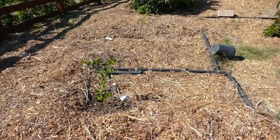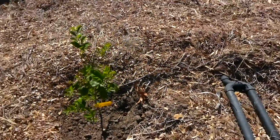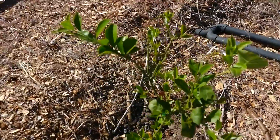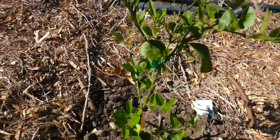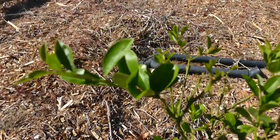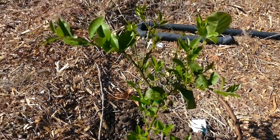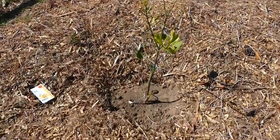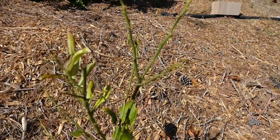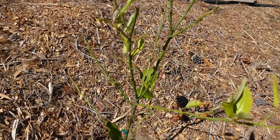The lemon tree died a couple videos back, so we do have two new lemons here: an improved Meyer right here and a Eureka over there. The Meyer is a little sweeter than the Eureka. This one had a hard time — I think I didn't give enough water — but it bounced back and it looks really good now, with all this bright-green fresh growth. The Eureka had the same thing happen to it — both lost almost all their leaves — but it's starting to do better too. This is the classic commercial lemon, tart and sour, not as sweet as the Meyer.